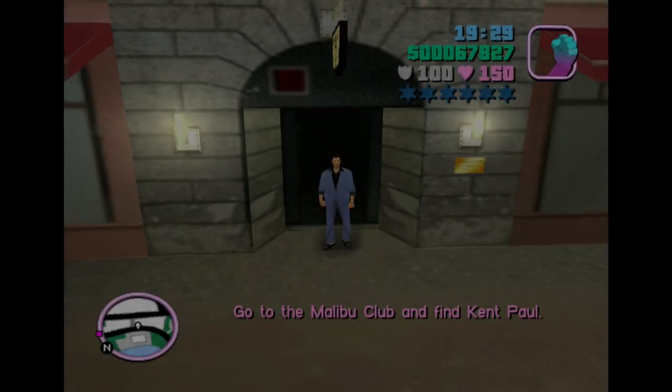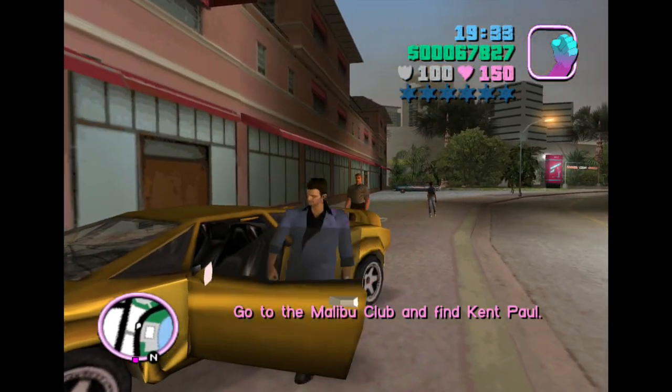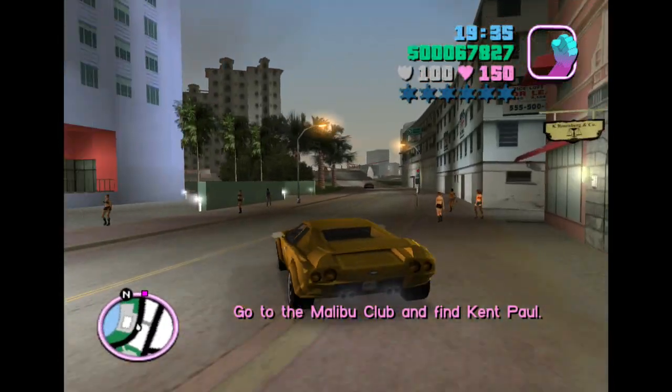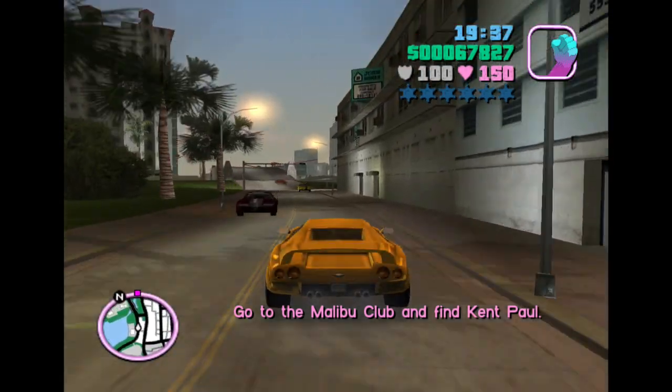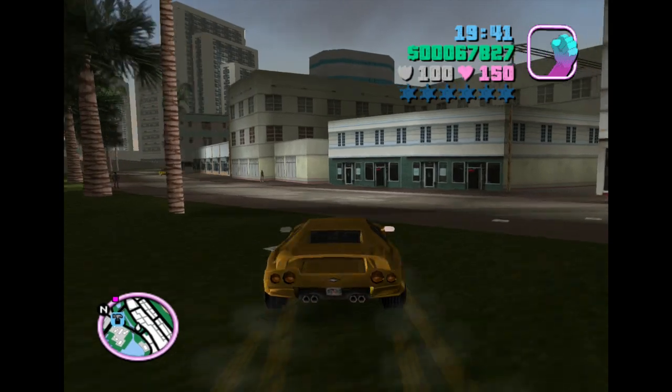Pretty simple stuff then. Just have to go up to the Malibu Club and find Mr. Kent Paul. Good old British limey. But yeah, no, these missions are pretty cool.